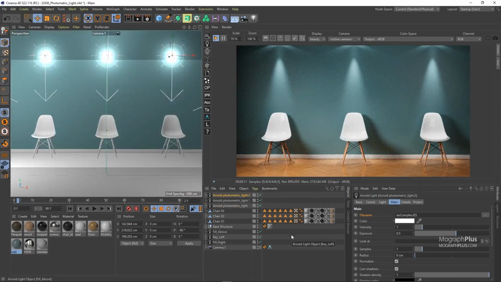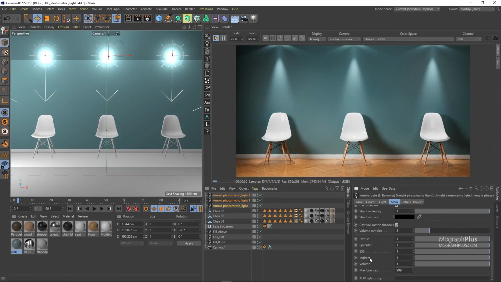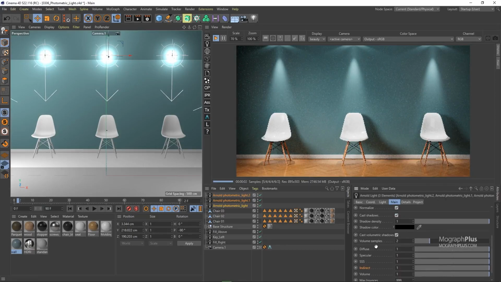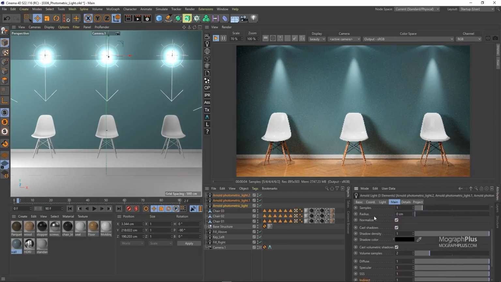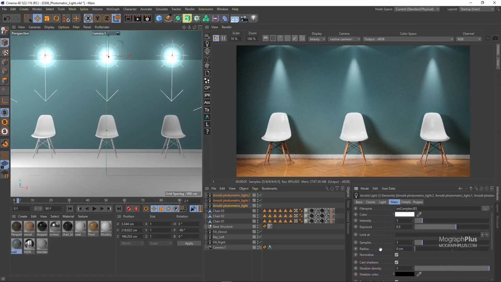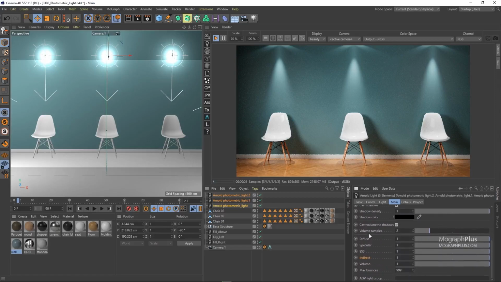If you noticed any sort of fireflies or excessive noise coming from your photometric light, you can simply zero out the indirect contribution of the light. Fireflies are those very bright random pixels here and there in your render, if you are wondering, but that was a known issue a few versions back before Arnold 5. But now photometric lights are much better and normally don't cause these issues unless you have very crazy exposure values for them. And in that case, as I mentioned, you can decrease or completely disable their indirect effect.